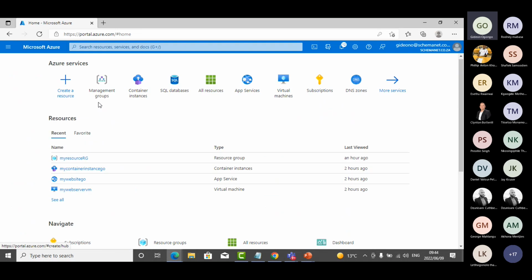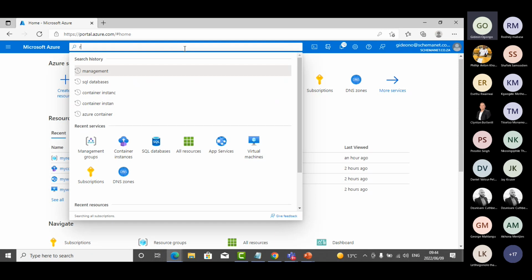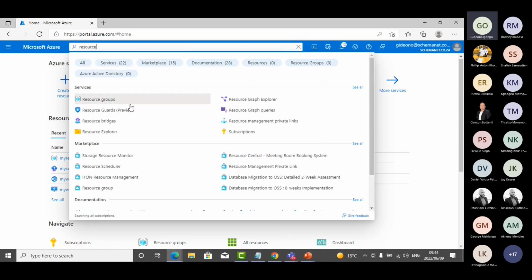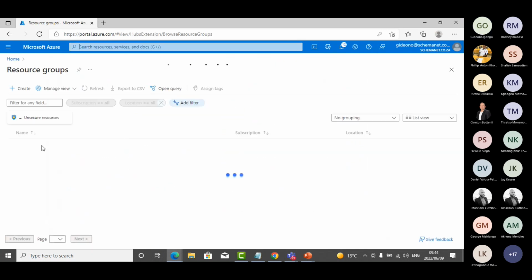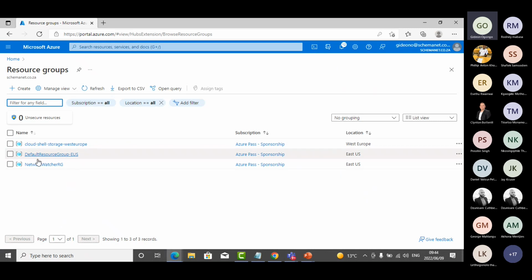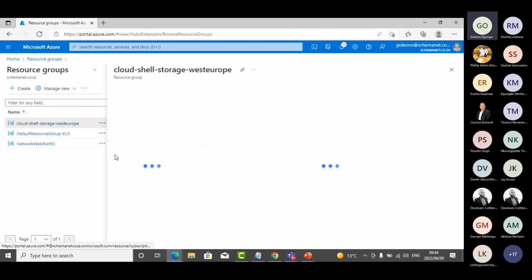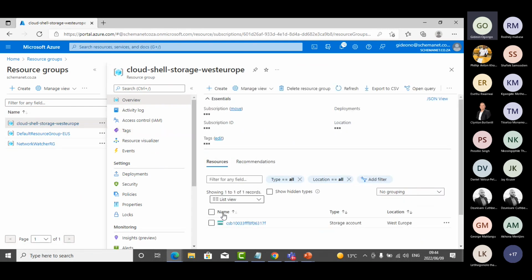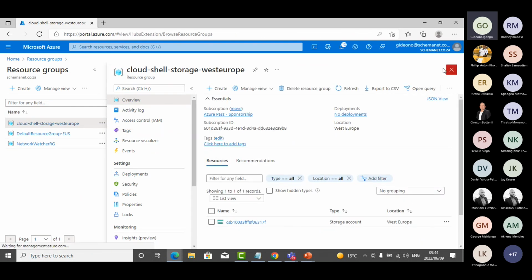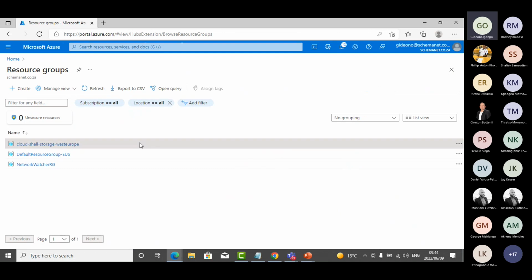And when it comes to a resource group, for example, in our last presentation, I showed you guys how to set up a resource group. And the way that you set up a resource group is by creating a resource group. So I can come in here and create a resource group. And then you can see currently I have 3 resource groups. And if you click on any of the resource groups, you will see items that are stored inside of that resource group as well.